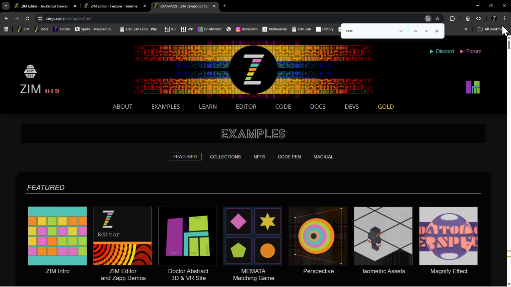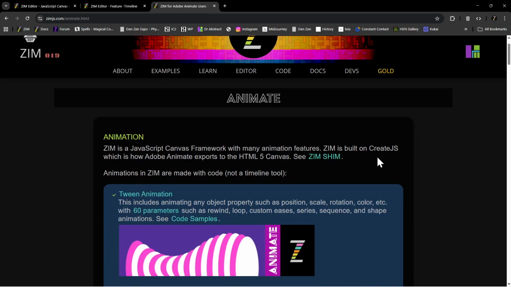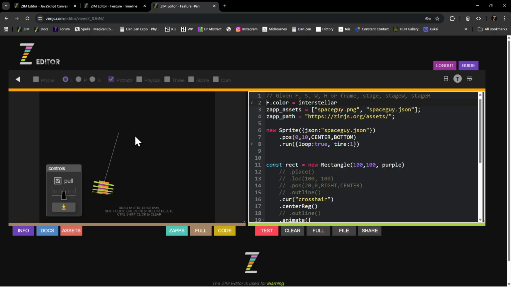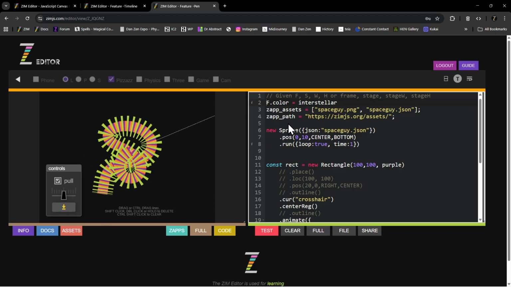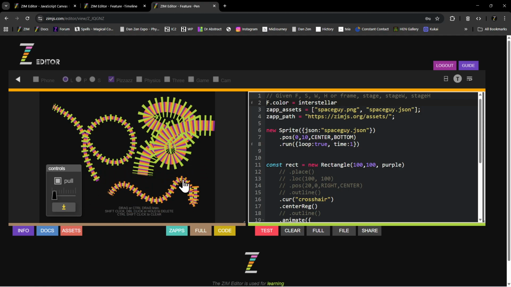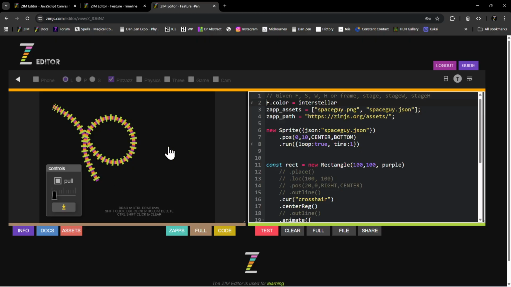And if we go back to our Animate site, what else do we have? Pens. So you can animate pens. This is actually just using a pen, and the pens are very beautiful. Here's the size of the pen. And this was an example where we were showing pull. If we don't show the pull, then this is the pen working there. You can double click them to delete them. You can move them around. And we have a large tool that is built on that. But we can animate pens as well, which is really exciting.